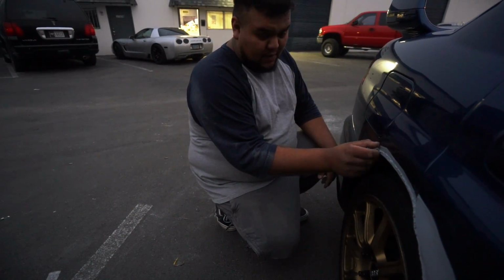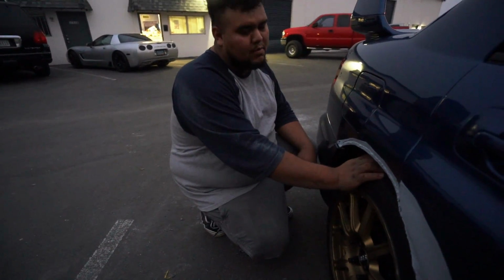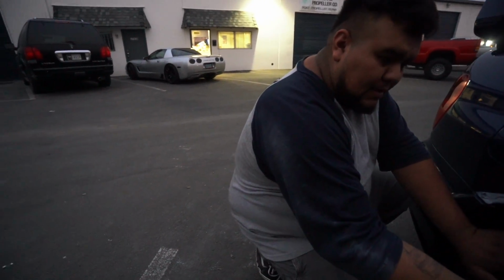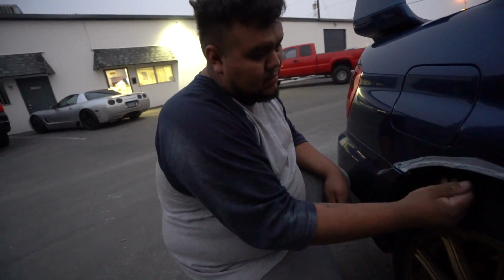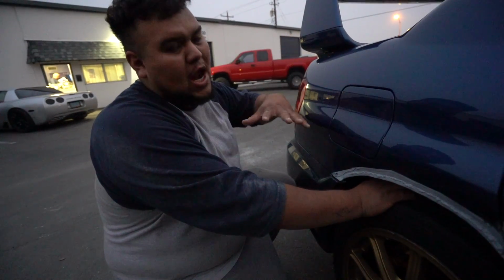If I did that, then I would end up up here and stuff. Yeah. I don't wanna eat up more of the quarter panel. That makes sense. So this is as much as we could. And aquí está abierto también, so here we just filled it with metal. This won't be an issue anymore, right? Like rust or anything like that? No, water can't get into it anymore. Okay. And then, now that you're saying he's gonna put that adhesive, it traps it, you know?